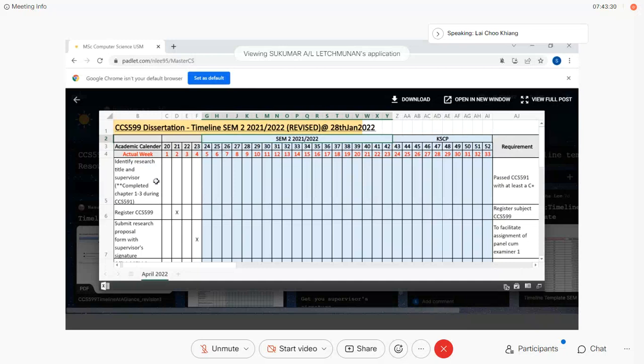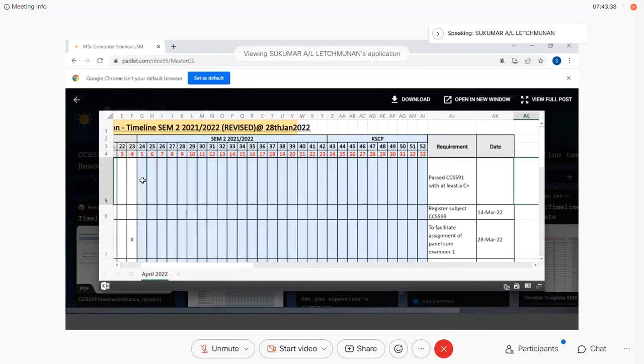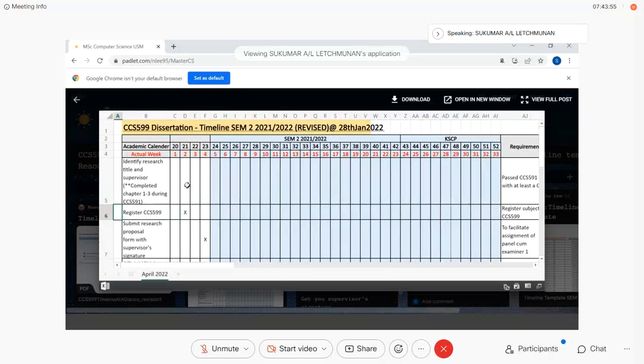What you need to do is be very careful with this deadline, which has already been drafted and checked for you. If there are any new things, I will make sure I update them in the e-learn. So for now, you don't have the official process of communication. That's the reason why I'll upload in the Padlet, because for these 4 weeks you cannot access CCS 599.